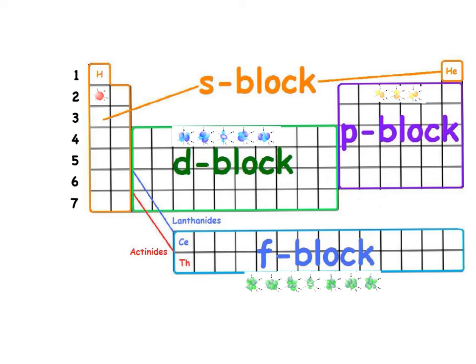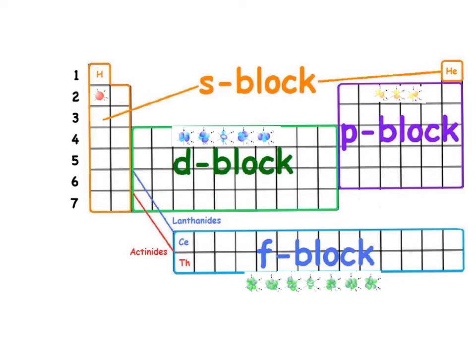Now check this out. In the second energy level, we have an s orbital, and it can hold 2 electrons. And in the s sublevel, you have 1, 2 elements. In the p block, we have 1, 2, 3 orbitals. Each one can hold 2 electrons for a total of 6 electrons in the p sublevel. And look, there are 1, 2, 3, 4, 5, 6 elements residing in any energy level in the p block.